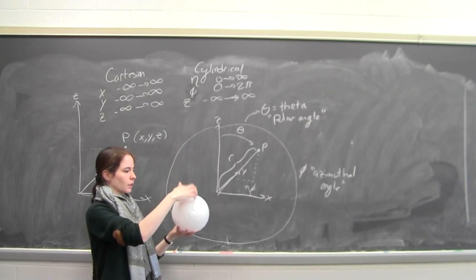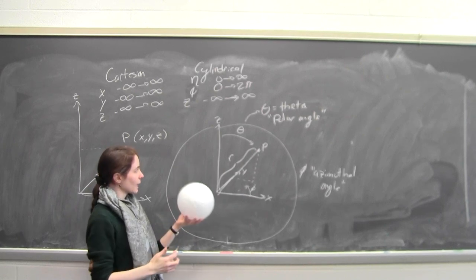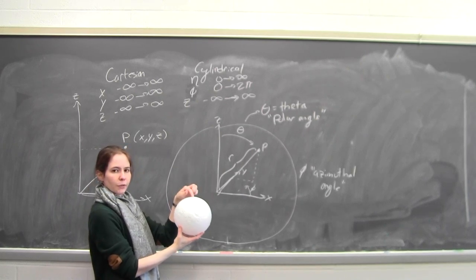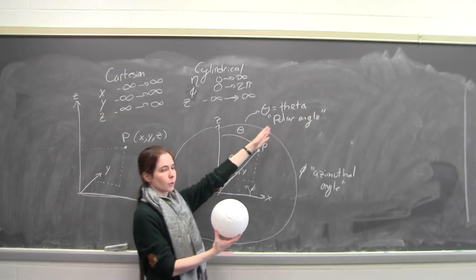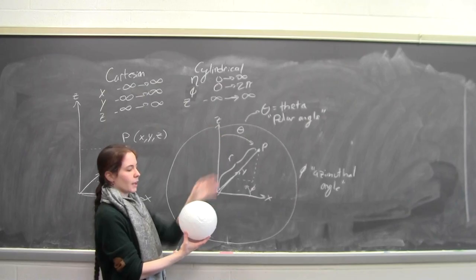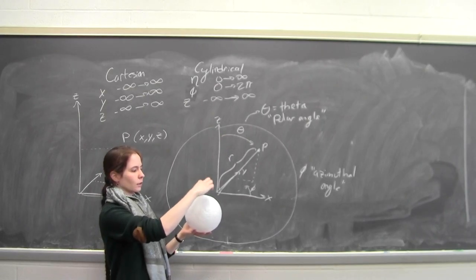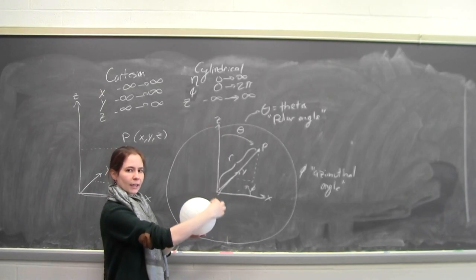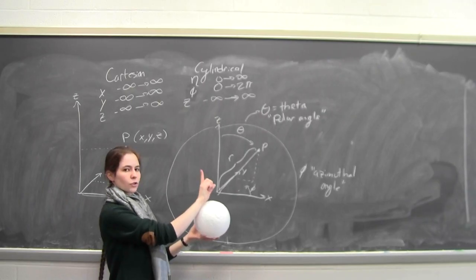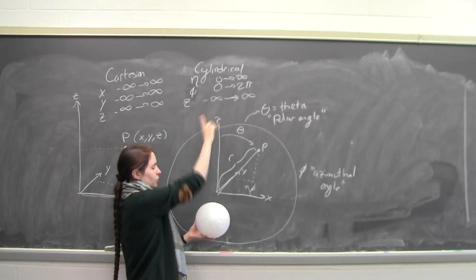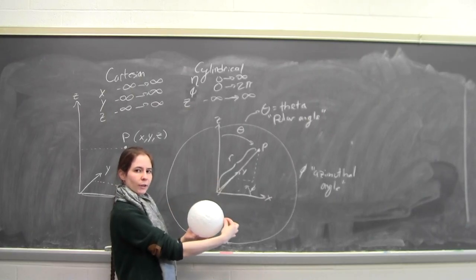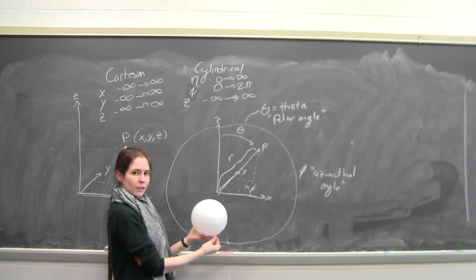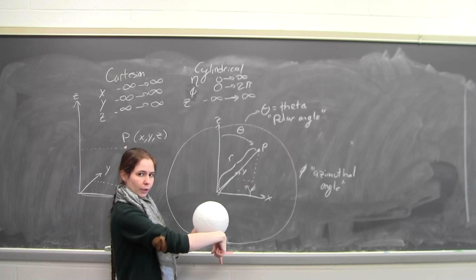So this is my sphere, and this is the top of my sphere, and by convention we will say that the top of the sphere is along the positive z-axis. So we always measure our polar angle, or almost always, from the positive z-axis. The polar angle is the angle that goes down like this along the side. It starts at 0, so right at the top of the sphere, the polar angle is 0. When we get to halfway down the sphere, the polar angle is pi over 2. And then when we get to the bottom, it's pi. So that's the direction of the polar angle.